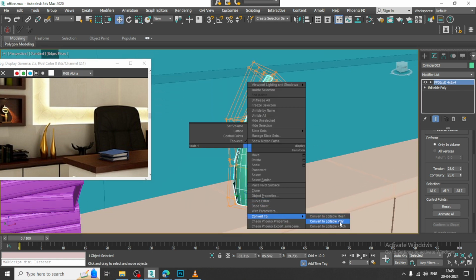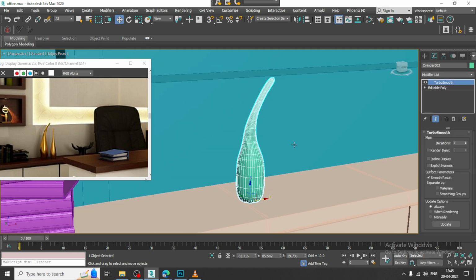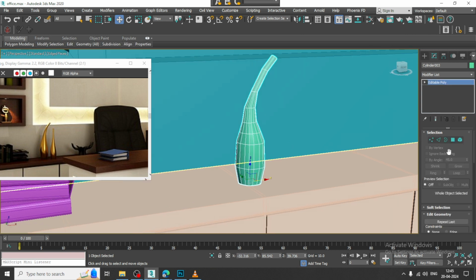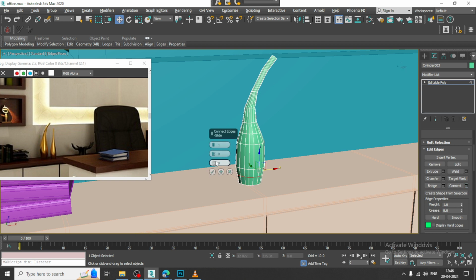So convert to poly, and you can just give a turbo smooth if needed, or else I'll just go over here, I'll just give one connect at the bottom over here. I can just add a connect over here.